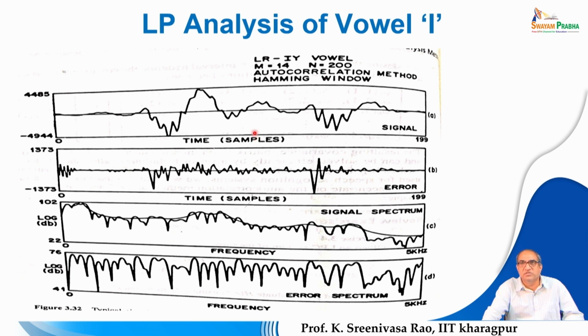In the time domain, the acoustic speech signal can be viewed as a convolution of the vocal tract filter response with the excitation signal, right. So, in the spectral domain, it is equivalent to the product of the corresponding spectra, because the speech signal is a convolution of the excitation signal with the vocal tract filter response in the time domain, whereas its equivalent in the frequency domain is nothing but the multiplication of their corresponding spectra.